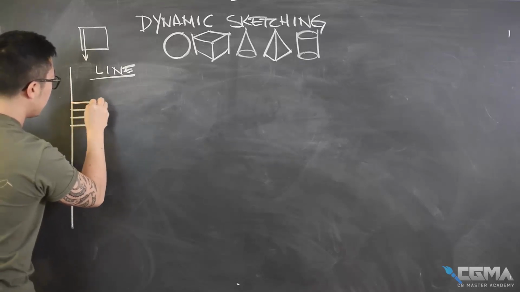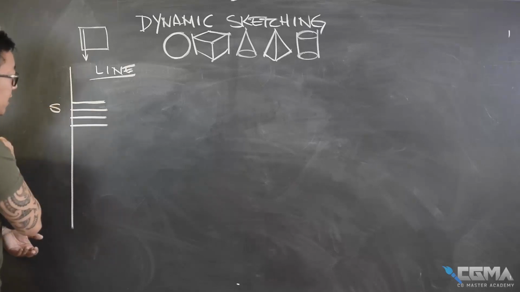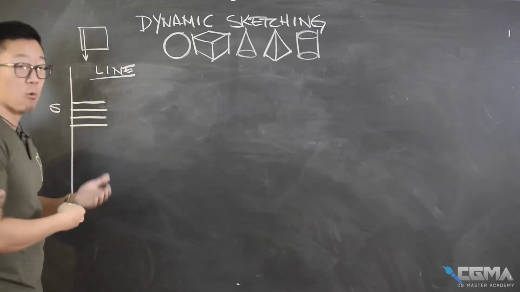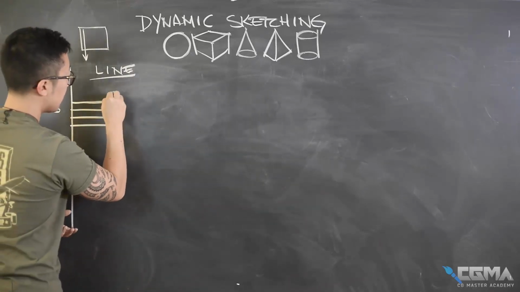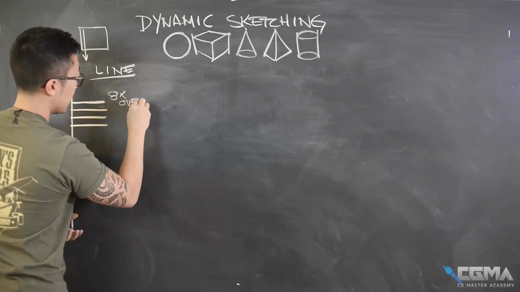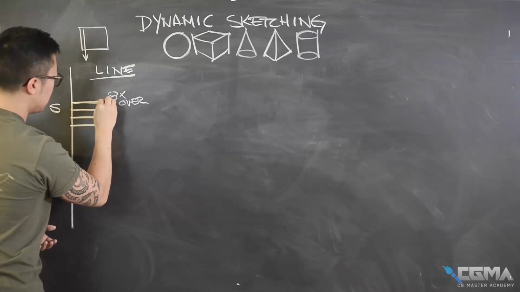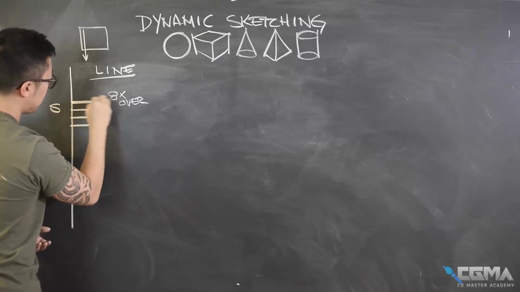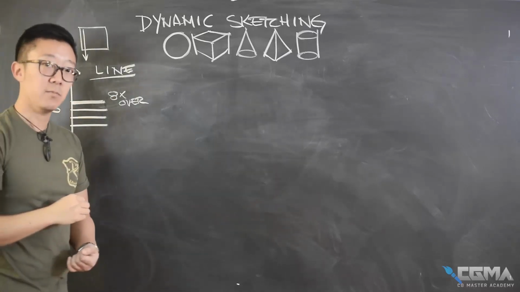Create maybe 3 or 4 if you can. Now, seems simple enough, short line. But here's the trick, and I'm sure some of you may have seen this in the workshop. You know this exercise, and the idea is that we are going over these lines 8 times over, okay? You can count it out and try to reproduce it really cleanly. 1, 2, 3, 4, 5, 6, 7, 8. And you're going to do that for every single line that you placed on your page, okay?